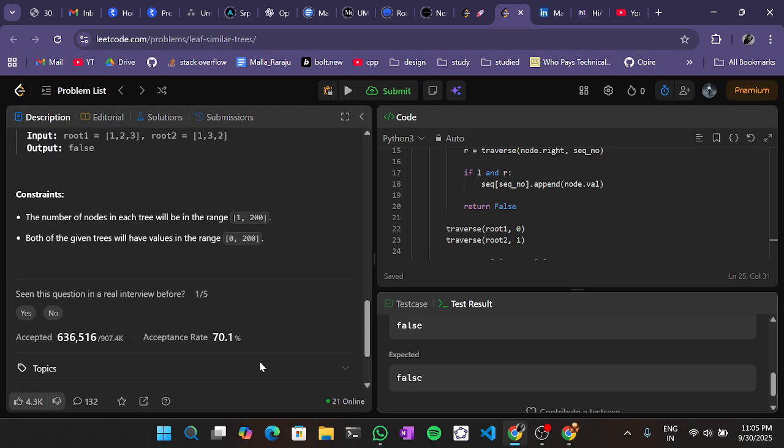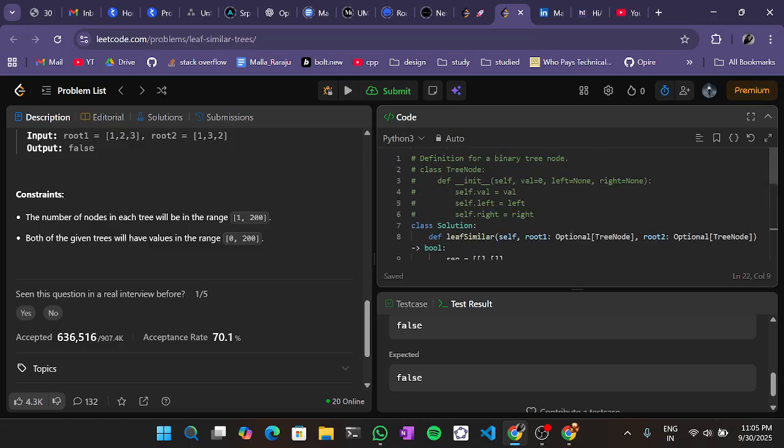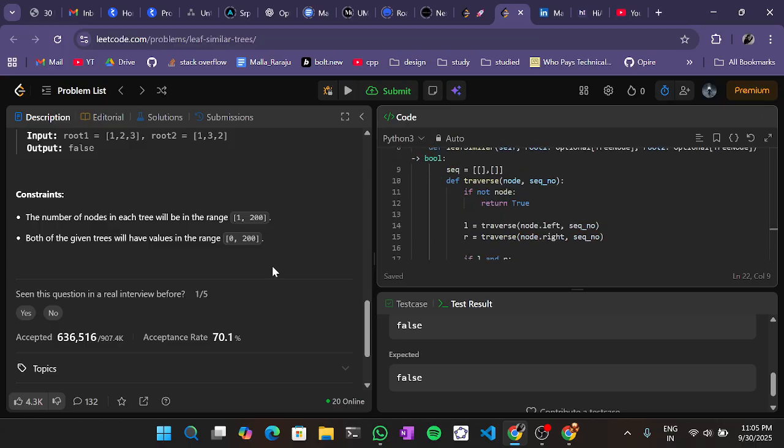Well, seems like it is working fine. The total time it will take will be order of n, I guess, where n is the maximum depth of the two trees.